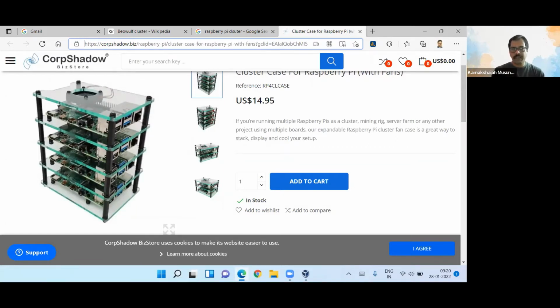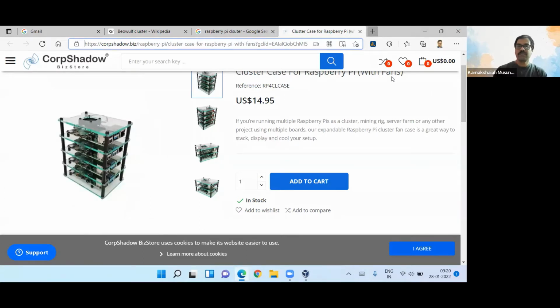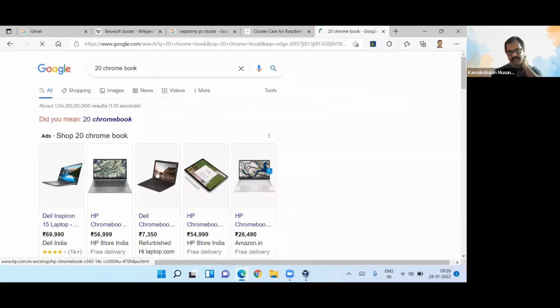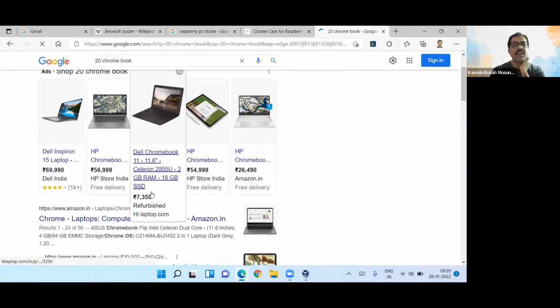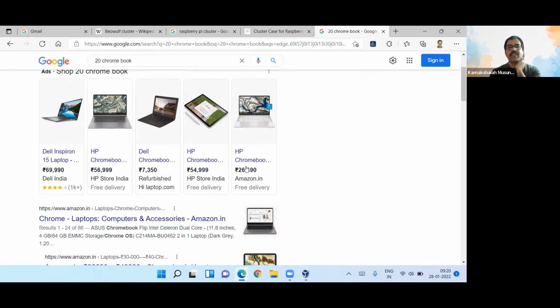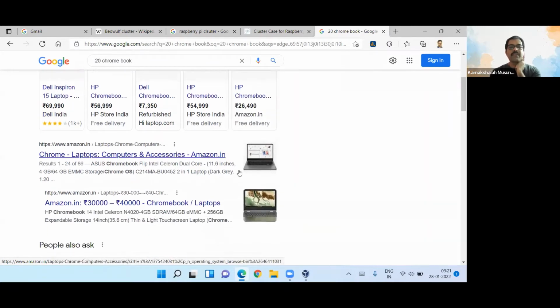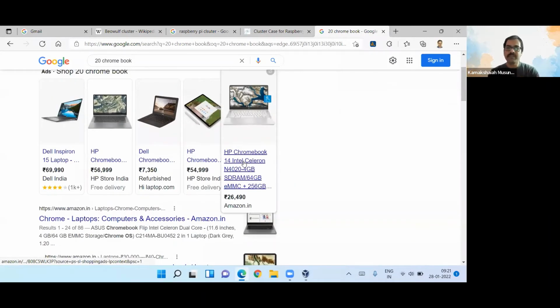So if the company can offer IT infrastructure through the cloud, employees don't need to spend 1,50,000 rupees on their machines. Just 20,000. There is the Google Chromebook, not even 20,000 rupees. Dell Chromebook, 7,350 refurbished. HP Chromebooks, 26,500 rupees; on Amazon you will get it for 25,000 rupees. Where is 25,000 rupees, and where is 1,50,000 rupees? A Chromebook is sufficient if the IT infrastructure is in the cloud.